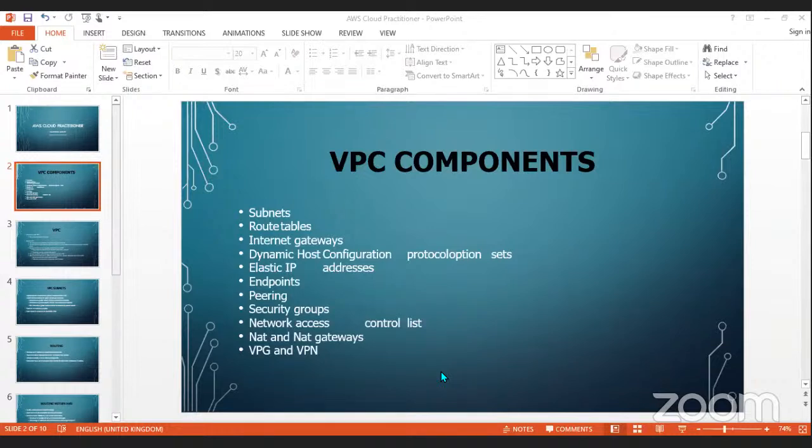I never touch the default ones, because these default VPCs don't have public and private subnets. Say tomorrow you want to create an architecture like the one I showed earlier, with a private subnet and a public subnet connected to the internet; you don't have that facility within the default. And you'd have to go through everything, even the route tables and the subnets. It's better just to create a new one.